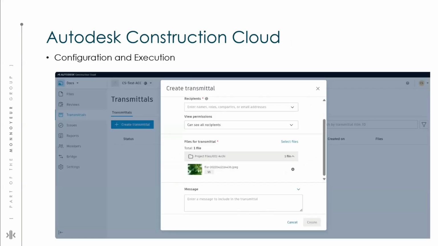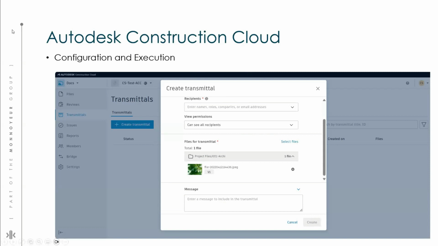Now, as I mentioned a moment ago, Autodesk Construction Cloud relies on the module Docs, which is a module for documentation. So Docs is going to be a tool where we keep all our data. If you notice in the background of this image, there are two images. One says create transmittal, which is a way for us to communicate data to other people. We send files, we send notes to other people within the platform in a very controlled environment.